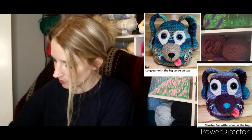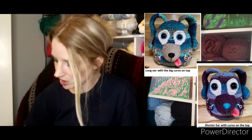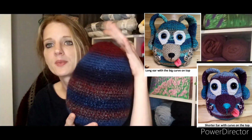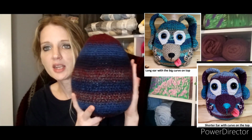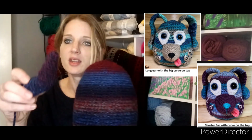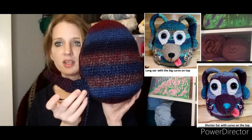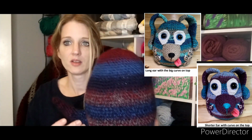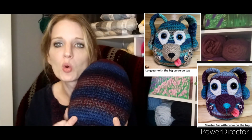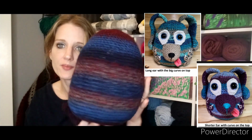Now I have some pieces here that I have got done already, and I will show those to you all. So I have got the body made so far. This is what the body is looking like with the Premier puzzle yarn. And then I did do the tail. So the tail will go on something like that, if you can see that. This yarn's a little dark. I wanted some boyish colors because I am wanting to give this to my nephew when it's done.